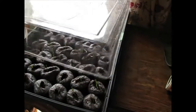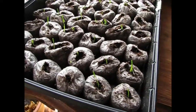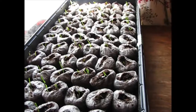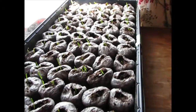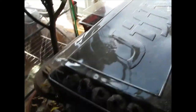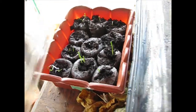I just wanted to do a really quick update on some of the things I've got planted. We have leeks coming up. I started these just last week and they are coming up beautifully. So that's great because I'm really looking forward to having lots this year for soups and stews, and also for frying on top of my steaks and so on. We have more in here as well, which is great.